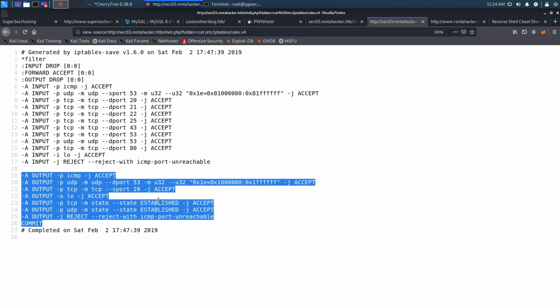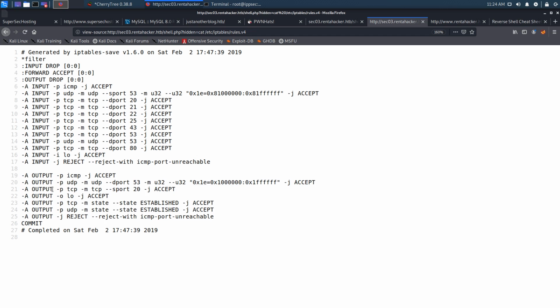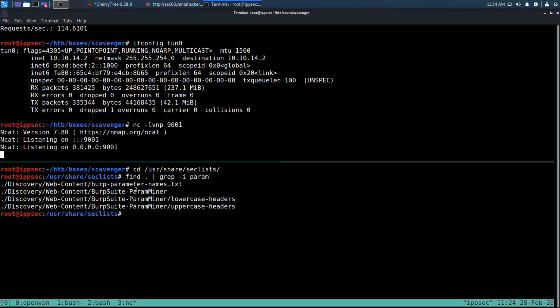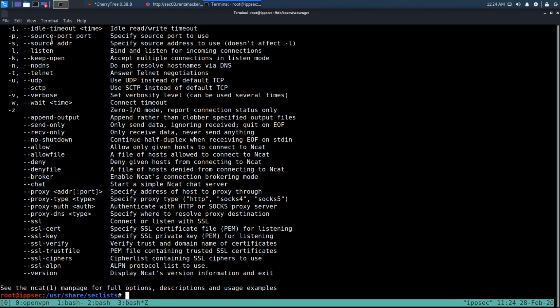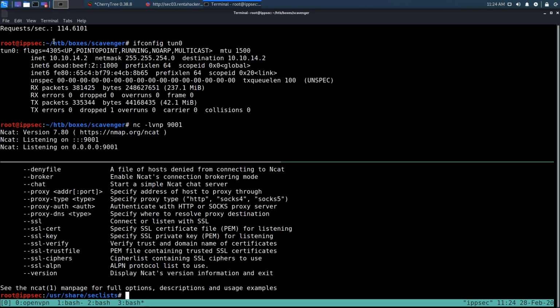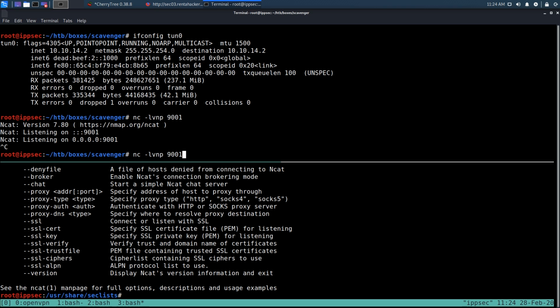So we could do a forward shell, which we'll probably do in a bit, but we can still enumerate the box a little to see what's going on. Looking at this, we see a rule, output -p tcp on source port 20. And if you look at netcat, we do have a source port option, -p, so we can probably specify the source port.